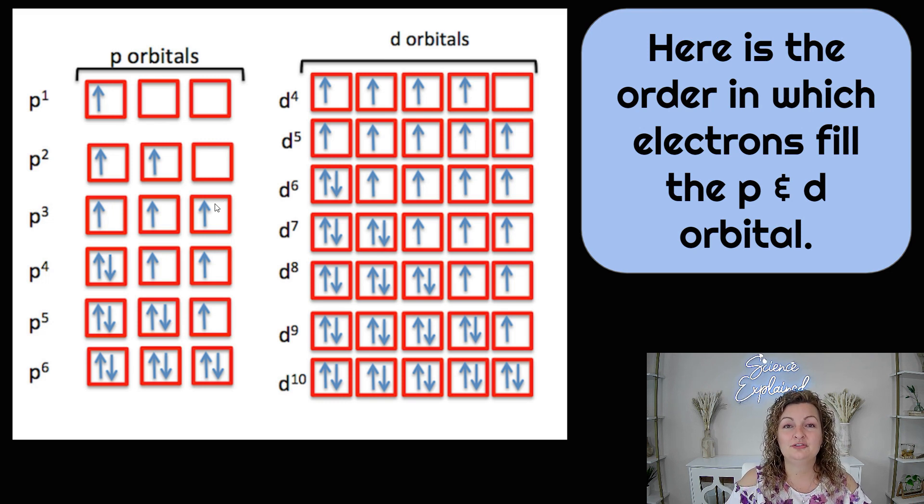Then you're going to start filling them in in the opposite direction starting back at the beginning. So we just went all up. So now we're going to start going down. And then the next one we would go down. And then the next one we would go down. And so we filled our P block with all six electrons. Notice we're doing the exact same method over here in the D block. It's just five boxes that we now have to fill before we start going in the opposite spin.